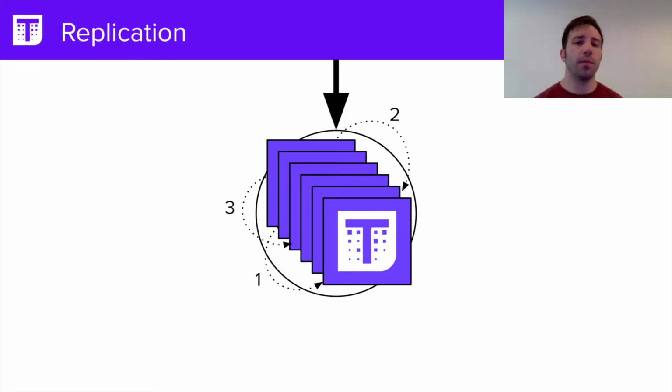This replication scheme means that we can tolerate having one node down at any given time. And that means that we can perform a rolling upgrade of our hash ring whenever we need to without having any loss of ingestion capacity. If we want to tolerate having more nodes down at any given time, all we have to do is increase the replication factor. So for example, if we change the replication factor from 3 to 5 replicas, then we can tolerate having 2 nodes down at any given time.